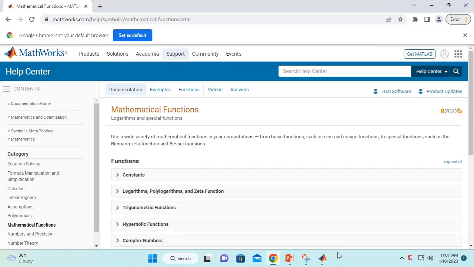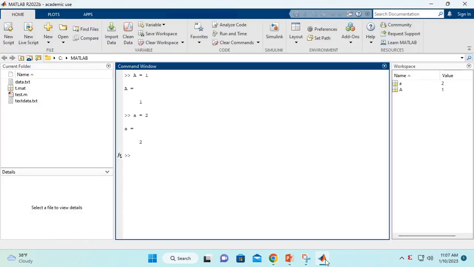Another frequently used function is the natural exponential function, and its name is exp. For example, if I type in exp parenthesis 1, which means it's e to the power of 1. And if I enter, we will get this value, 2.7183. Just a note, we didn't provide a variable name in this expression, and in this case, MATLAB will use a temporary variable called ANS to hold the value, and you can see it in the workspace.